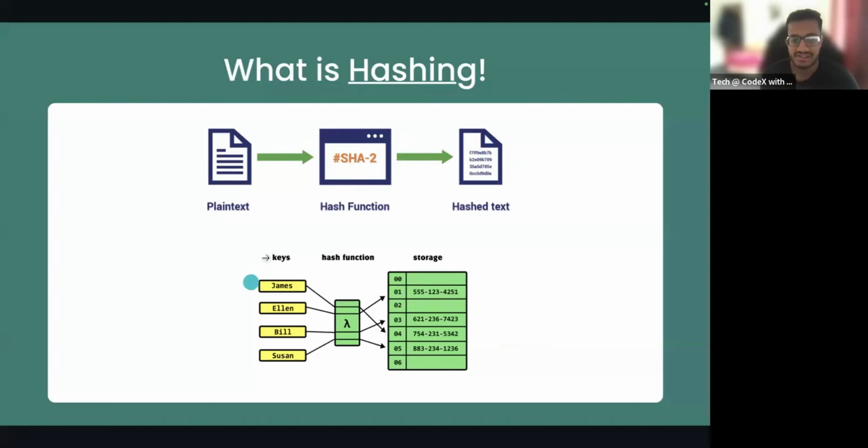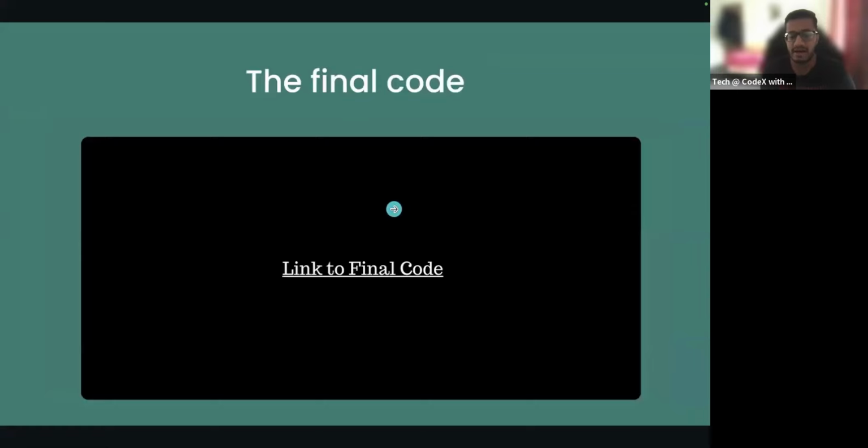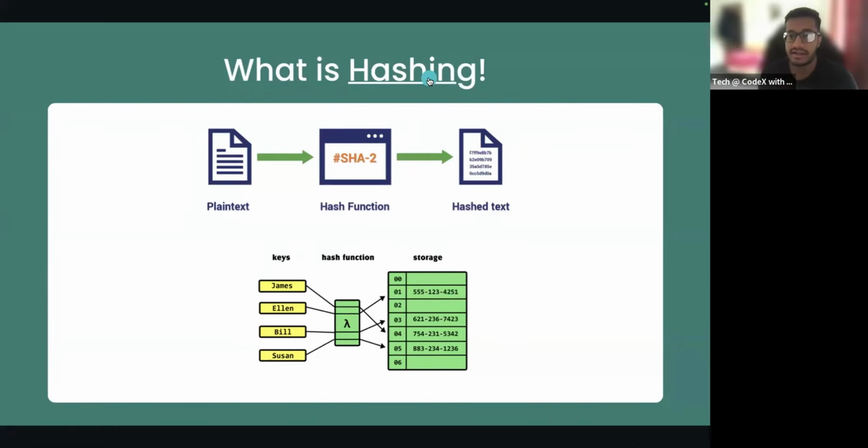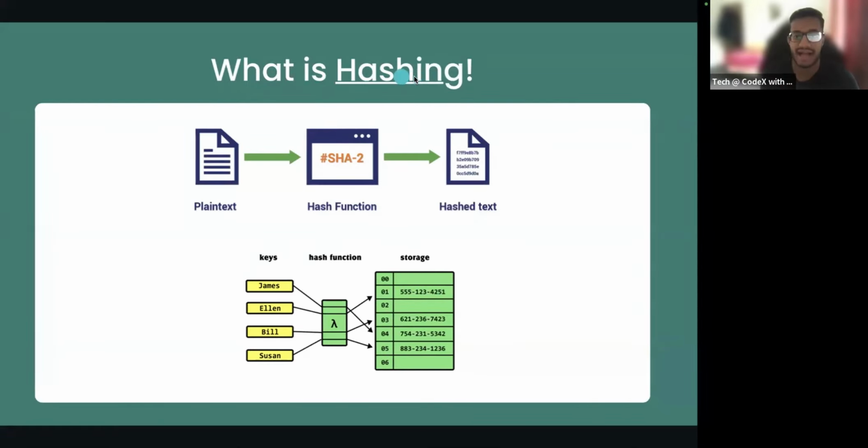You can see here you've got a key, A, and it goes through a hash function, gets matched up to perhaps 4, and then this is the item that is being stored. So James will be stored as 754231, for example, or FF7 something, so that when it's accessed, it's less prone to being hacked, basically.